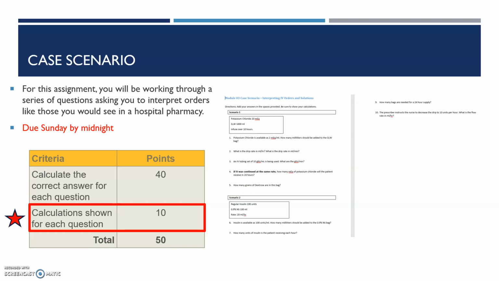A lot of people do have trouble with this assignment. If you have trouble, please ask me before you submit it. Don't send in a blank assignment and say, I'm stuck, I didn't know how to do it, I'm just going to turn it in blank. Ask me first. Believe me, I have students that text me and call me all the time asking me for help on their assignments, and they're doing very well in this class. I don't mind answering questions, so please ask me if you have any need for help. I have plenty of office hours this week, and I also would love to make an appointment time if you need extra help.